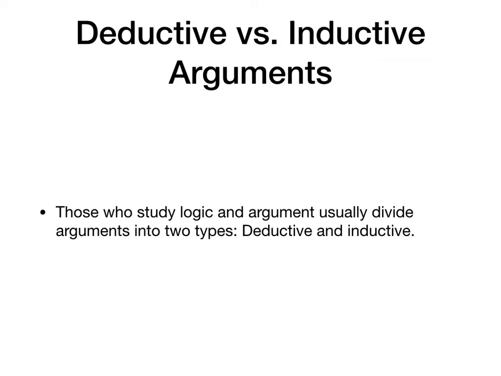Some people will say there are abductive arguments and conductive arguments. These claims are controversial, and more importantly, we just don't need to think about them for what we're going to do. Most people think that there are just deductive and inductive arguments. So we're going to focus on deductive, but it's good to say a little bit about inductive arguments just so we can sort inductive from deductive, because inductive arguments are pretty common. They're pretty important and pretty interesting too. We're just not going to talk about them because we don't have time. Deductive are more important for what we need to do in this course.